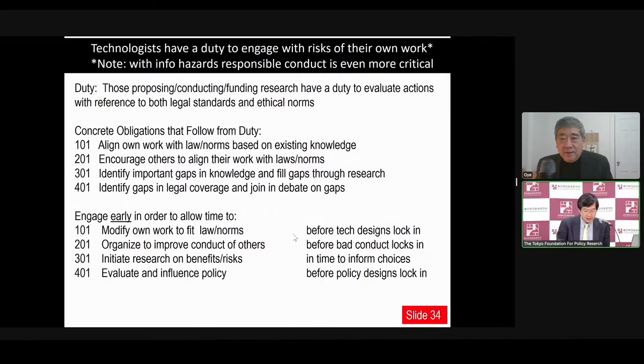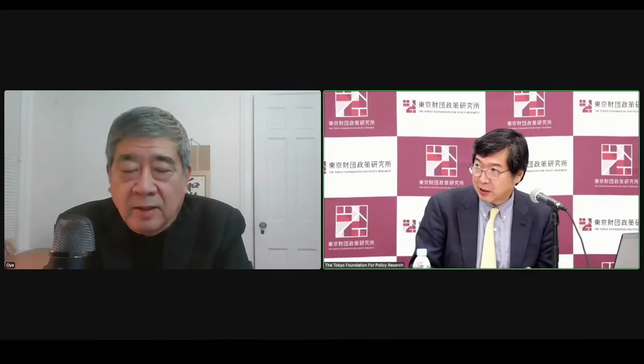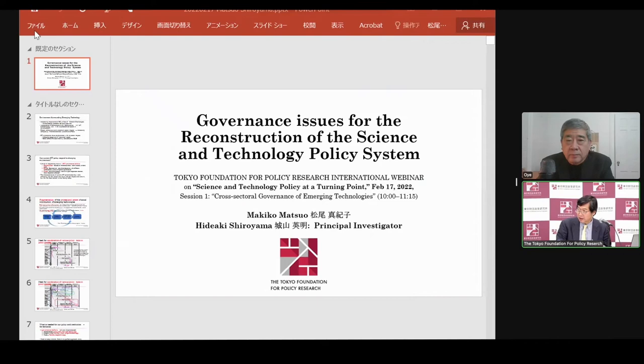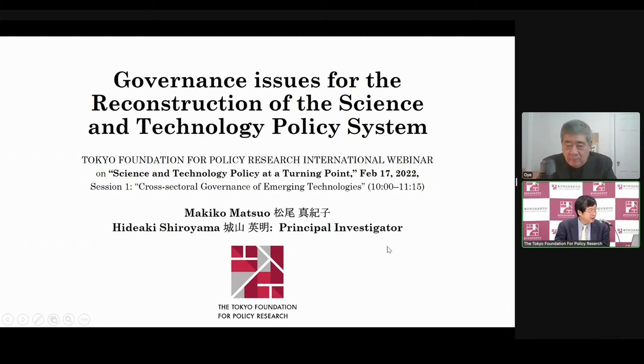Thank you very much, Professor Oe, for giving us a comprehensive picture of the risk governance and also focusing on the dilemma relating to the information use between the security and the safety area. And also you touch upon the role of the scientist in the process. That's also relating to the issue of the role of the private actor in the governance process, which will be dealt with in the second session. Thank you very much for your speech. Now we'd like to turn to the Japanese side, and I'd like to ask Professor Matsuo to give us your talk.